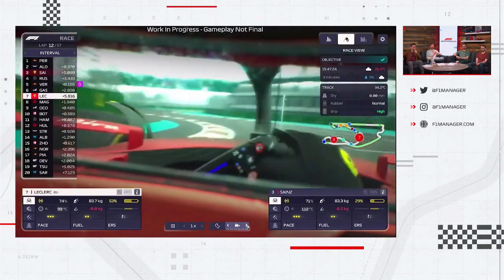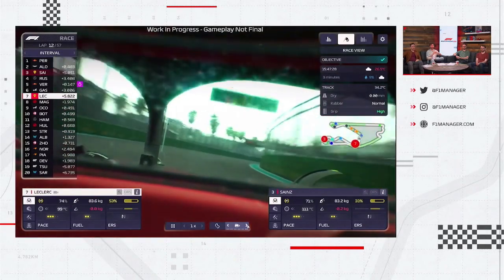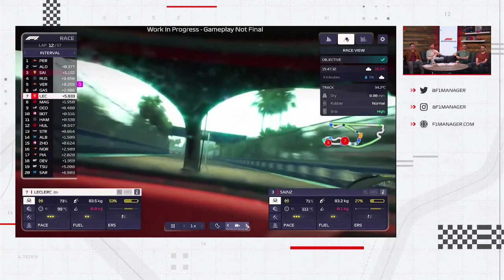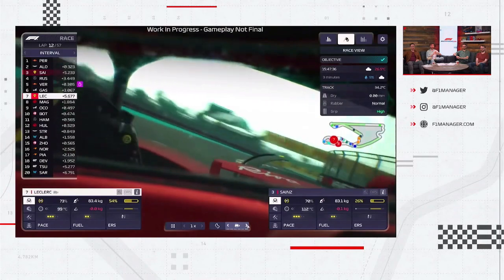Perez is leading. You'll see Verstappen has flown up so many places. He's got the fastest lap, as he often wants to do. Yes, that seems to be the trend for 2023 so far, doesn't it? And that seems to be what's happening here as well.